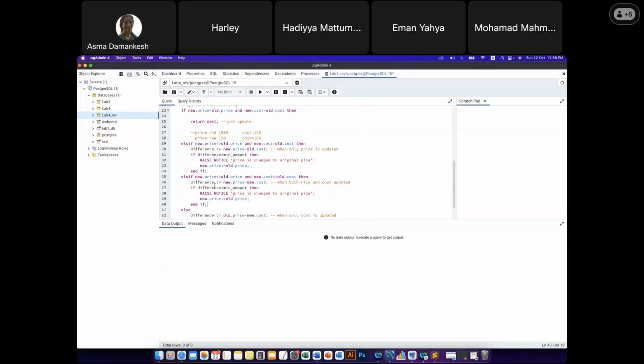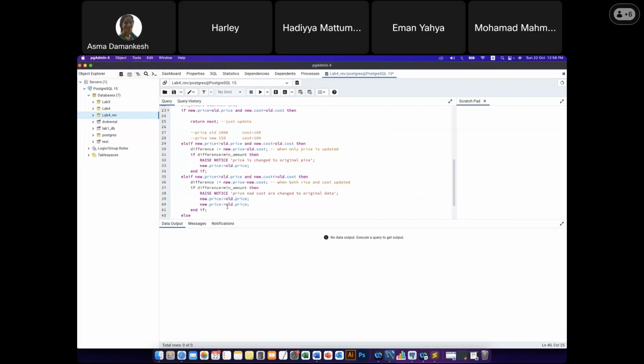Okay. If the difference is less than minimum, in this case, we're updating both of them, right? So what we do when we're updating both of them is we say price and cost are changed to original data. Okay, so I will copy that.